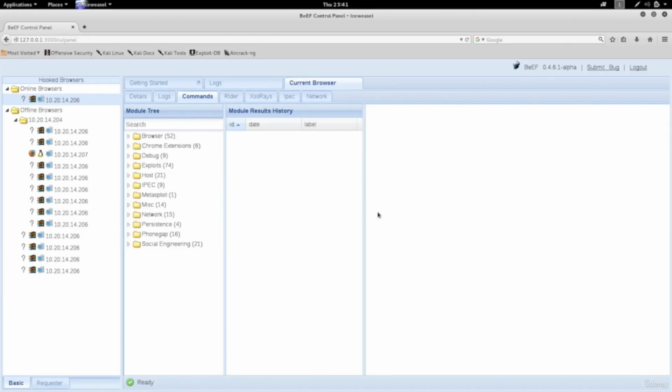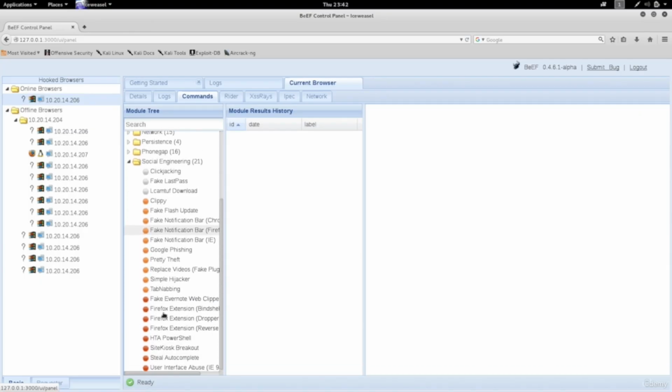Okay, now let's have a look at a social engineering plugin that will allow us to steal usernames and passwords for accounts. So basically, the way this works is it'll dim the screen and it'll tell the person that they got logged out of their session, so please log in to your account again so you can get authenticated. So this will allow us to bypass HTTPS, HSTS, all the security that's used by the target account page. For example, if you're trying to get the username and password for Facebook, then you'll be able to bypass all the security that Facebook uses, because what you're doing is you're actually just showing a fake Facebook page. So the user will never actually get in contact with Facebook.